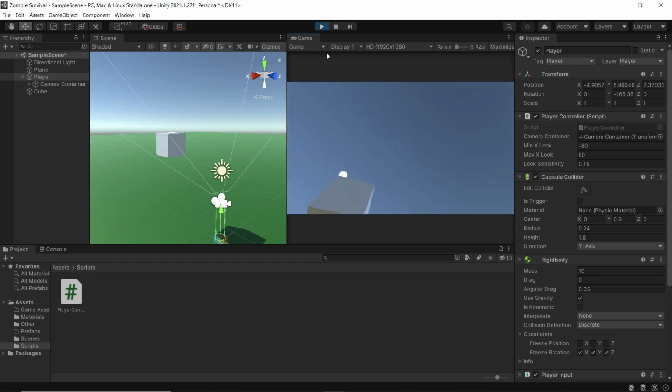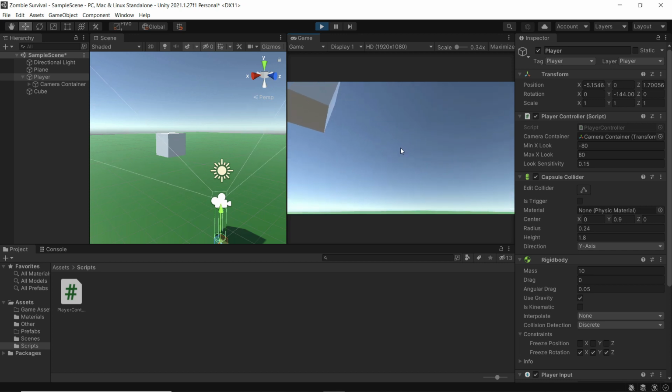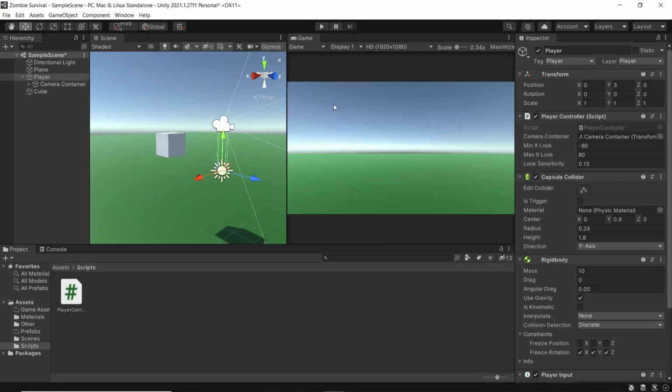Then we can see our mouse again. So when I click on the game again, we cannot see it. When I push the Escape button, at the top left side of your laptop or keyboard, then you can see it again and you can stop the play mode. Now that our looking works fine without any problems, in the next part we are going to work on the moving of a player. So see you in the next video.